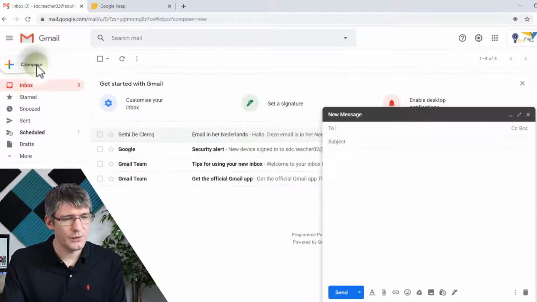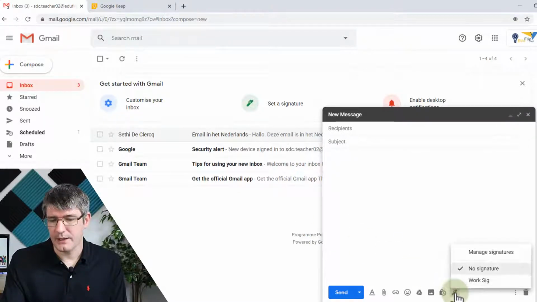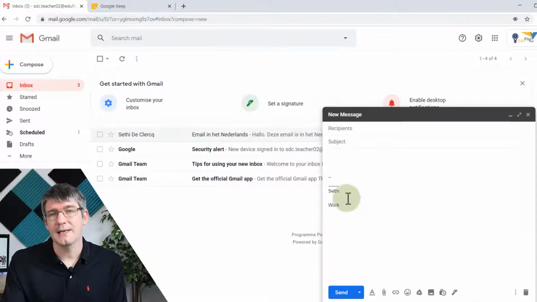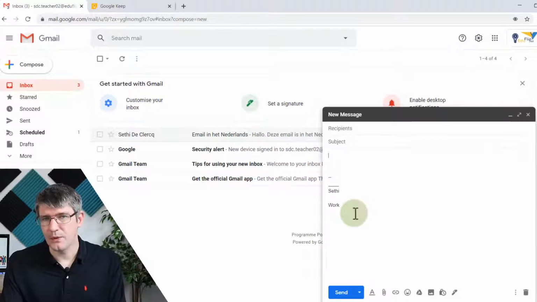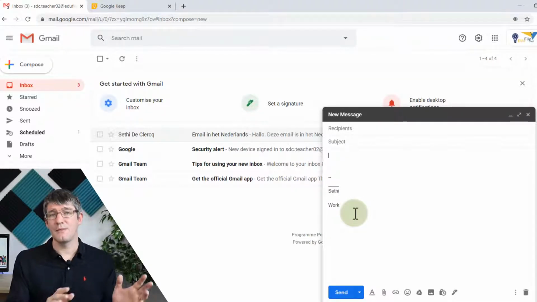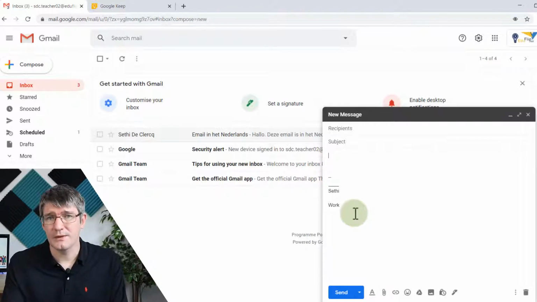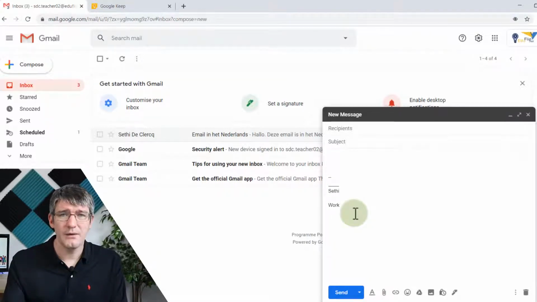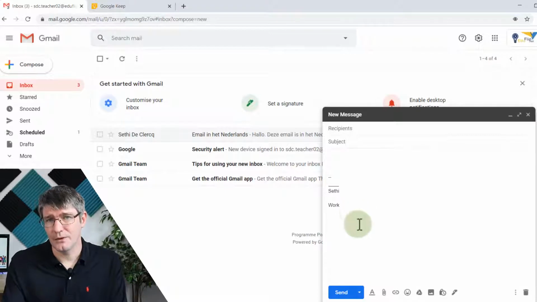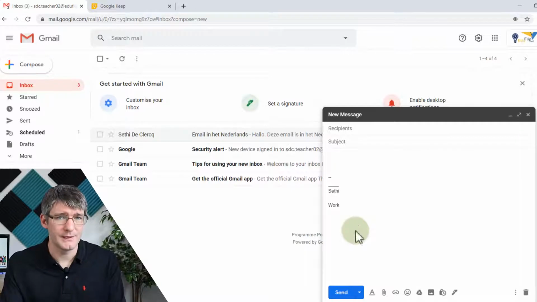Once this has been saved, we can now click on New Message, and we now have a signature available. You can see I can select my work signature. As soon as I click on that, it gets added into the email. We do use our email for multiple things, and sometimes contacting a member of staff is very different from contacting a parent. Say that we send an email to a colleague, well then having our phone number in there may not be an issue. When we contact a parent, maybe we're using a different phone number, or we don't want to overwhelm them with too much information. Well, you can create multiple signatures.